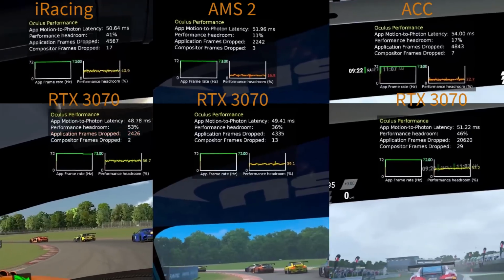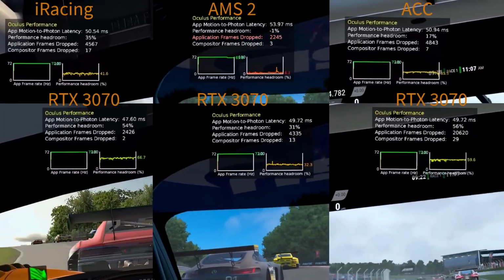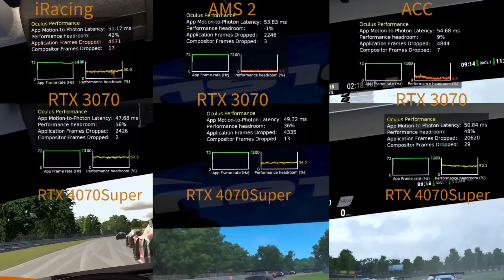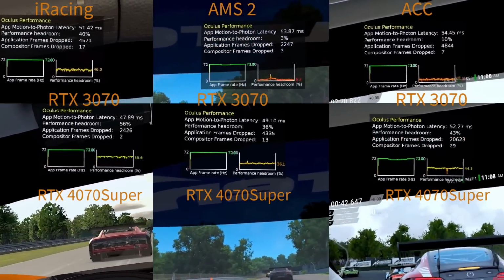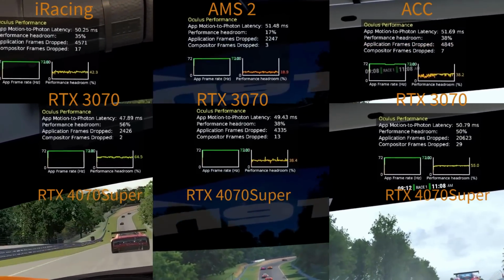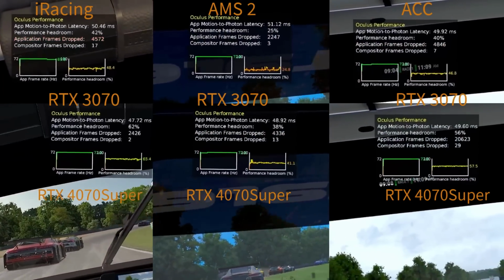Here we have iRacing on the far left, AMS2 in the middle, and ACC on the right. At the top is the 3070 at 72 Hz, and at the bottom is the 4070 Super at 72 Hz. Now, as you can see, as we go around the track there, the 4070 Super has definitely made a difference. You can see that there is an actual performance boost here in these sims.